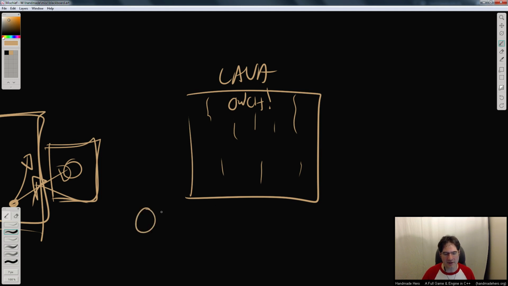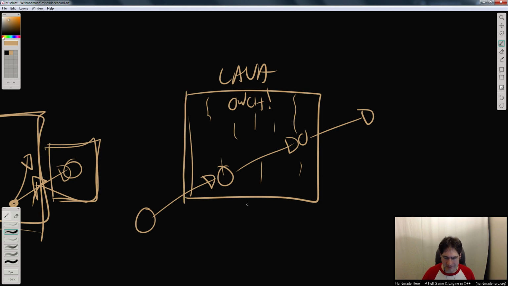And so, we have our hero, and our hero moves into the lava. And our hero travels in the lava, and the hero moves out of the lava, right? So if we want to process this exactly right, what we need to do is handle that case where the person enters the lava, and handle that case where they exit the lava, and actually count, if it's distance or time-based, exactly the period where they're in it in order to apply the lava damage, right?